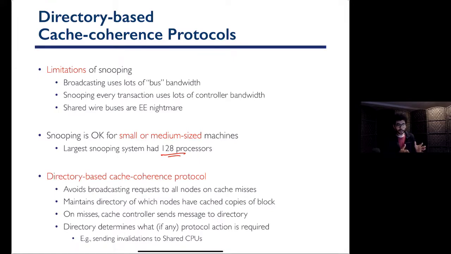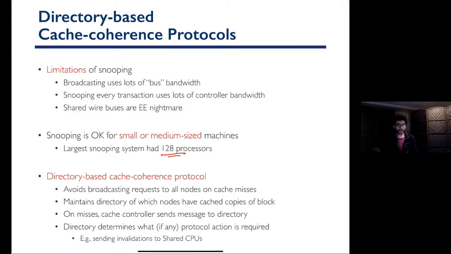With directory-based cache coherence protocols, you have a memory address. You go to the directory. The directory gives you the address of the owner who owns this memory right now. It could be the directory owns it, or it could be some other processor owns it, or it could be the memory owns it. Depends. So you get who owns this memory, and then you start communicating with the owner to read or write.